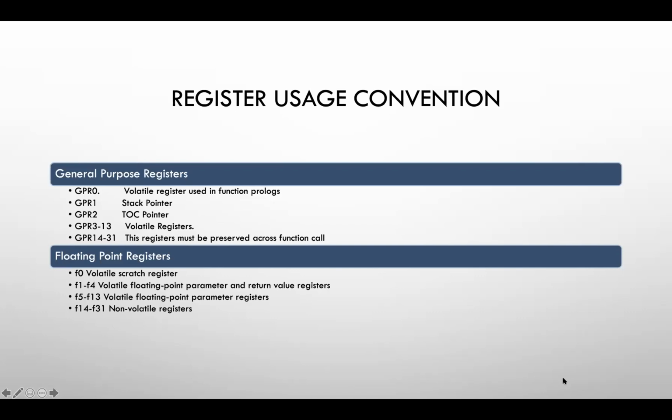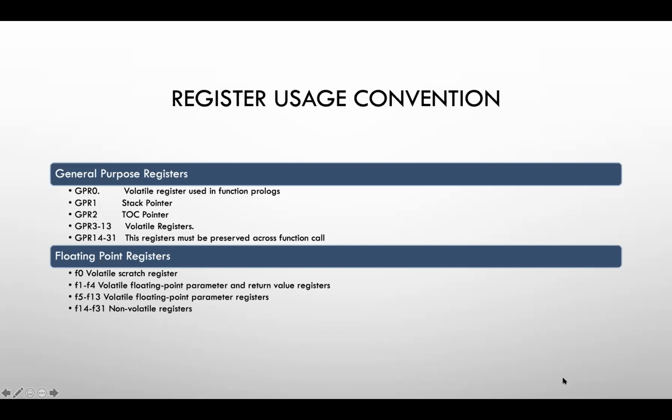If you want to use GPR0 in that routine, you need to load the register, or set it with that value, and only then use it. So that's what a volatile register is. Volatile means you cannot expect it to retain some particular value. You need to build that value into the register if you want to use it.